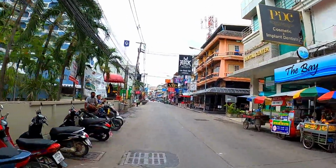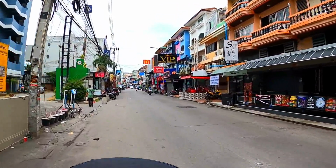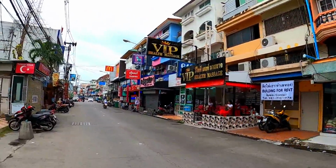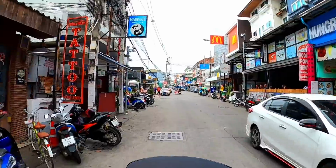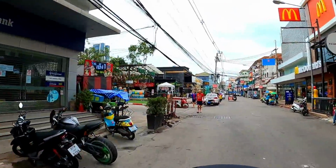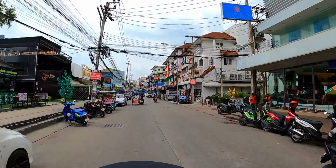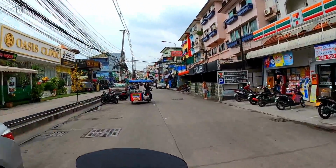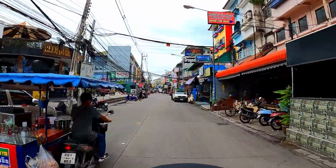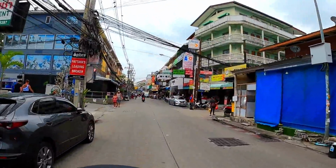Now I've just gone up Soi Honey, and we're going to turn right on Soi 21 to show you the next Soapy, which is on Soi PP. There's Tree Town on your left side. So Soi PP is just to the right up here, and we'll go and have a look, and I'll show you where that one is, so you'll know the location of all the 5 which are going to reopen in probably June, toward the end of June.